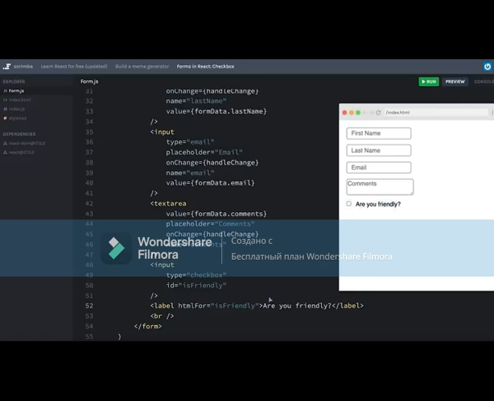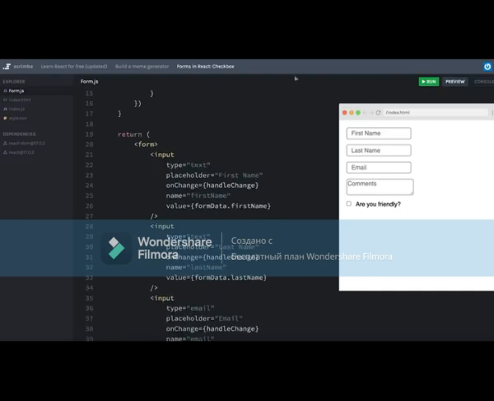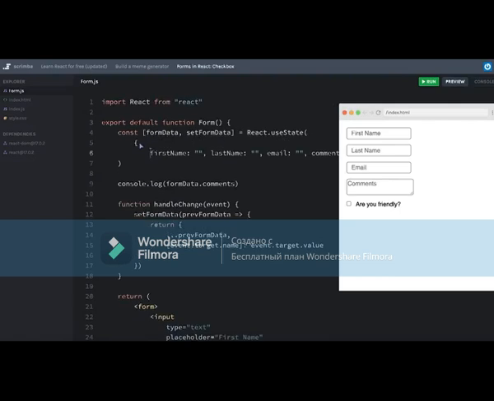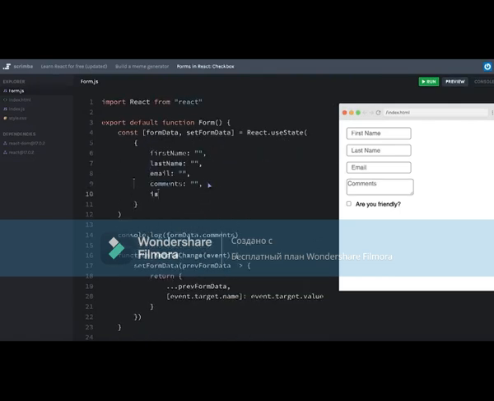And we want to maintain this in state. Well, because it's a checkbox, we're not maintaining a string. So up in state, I'm going to add another piece of state and actually start separating these onto their own lines to save some space here. And we'll call it isFriendly. And just to give them the benefit of the doubt, we'll call it true as the default.